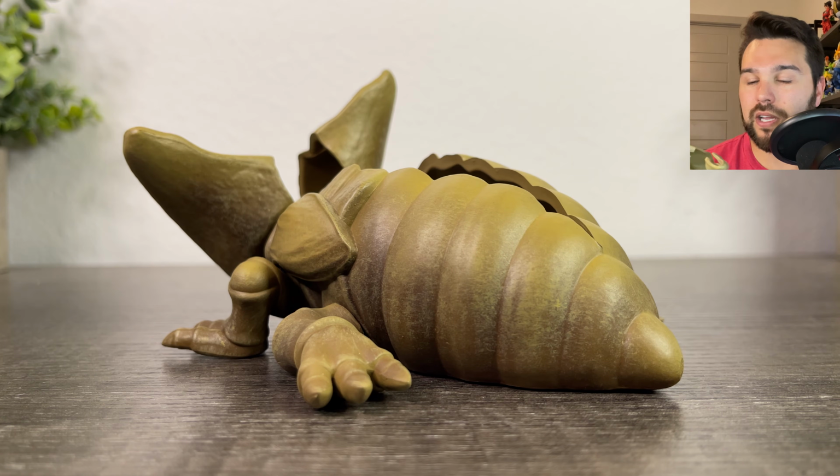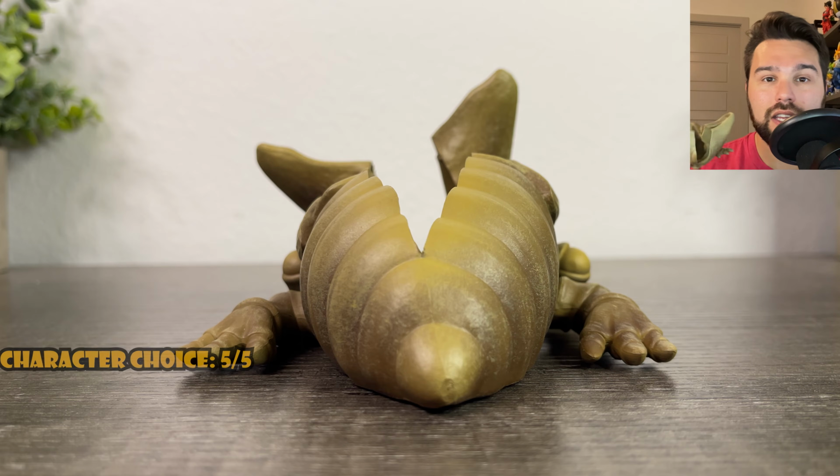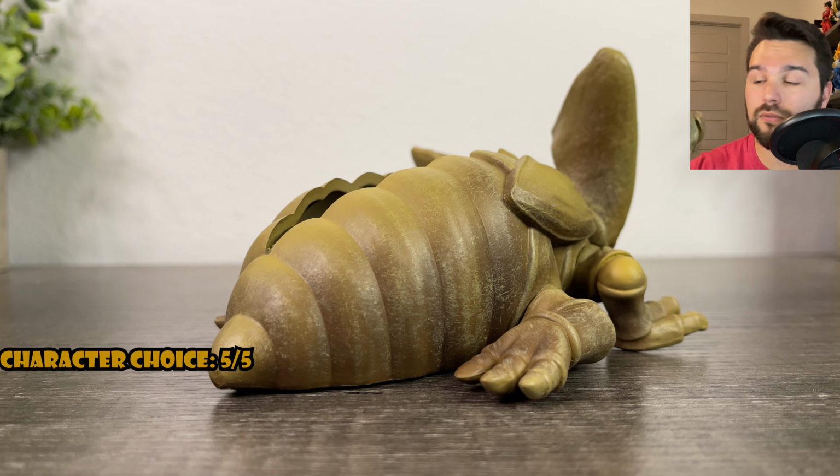We'll talk a bit about it, but first and foremost, character choice, 5 out of 5. It's awesome that Bandai, even though it's not an Ichiban Kuji, recognized that an Imperfect Cell shell, like the shell that he comes out of, would be a really neat figure. So I really like that. So definitely 5 out of 5.